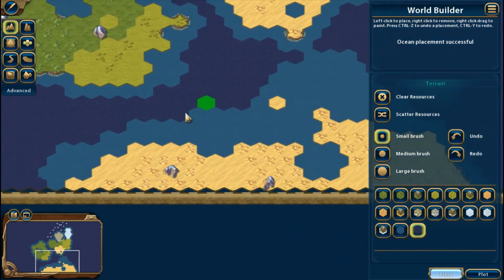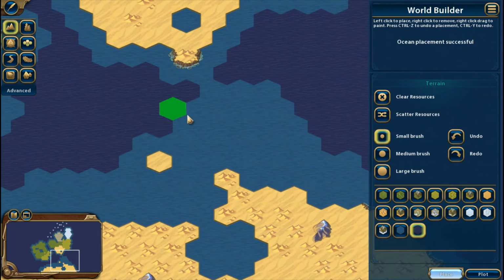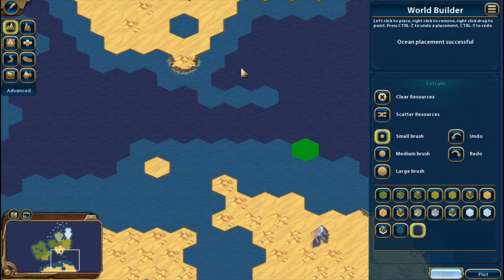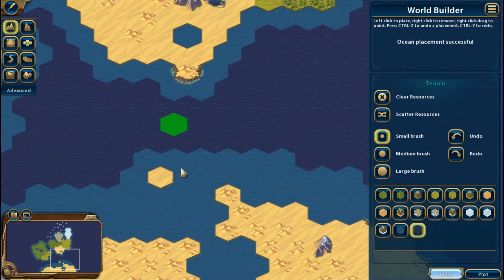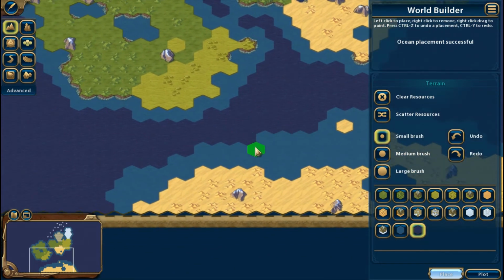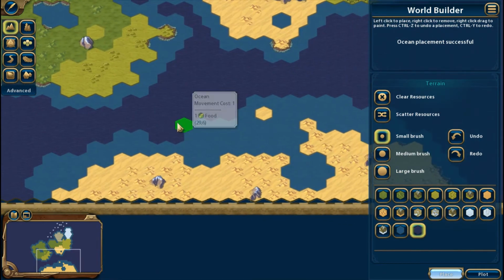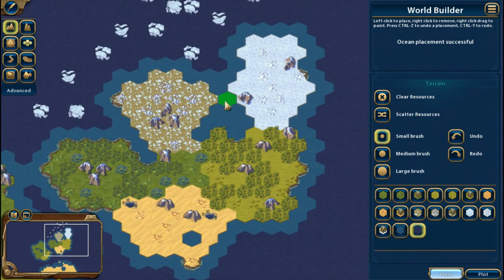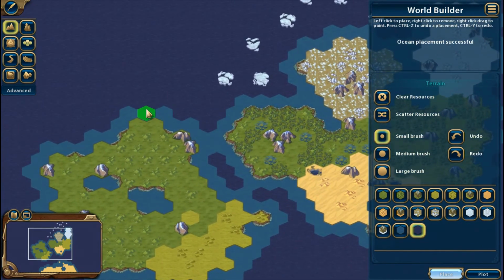So if you want a certain island to be cordoned off until they research shipbuilding, you do what I'm currently doing now. You make all the coastal tiles close to there, so that they have to be able to build proper ships before they can come to this island, this bottom one down here. And the problem with some of these is if you put an ocean tile there, it's going to turn the surrounding ones into coastal, so you can't suddenly have a deep ocean. It will remove land tiles until it's a proper ocean.